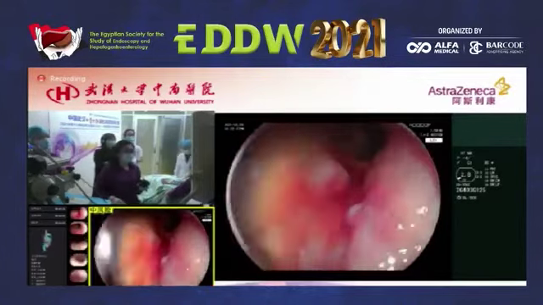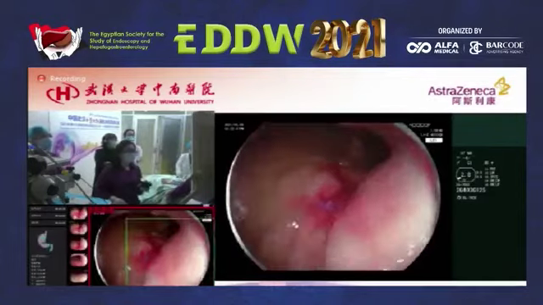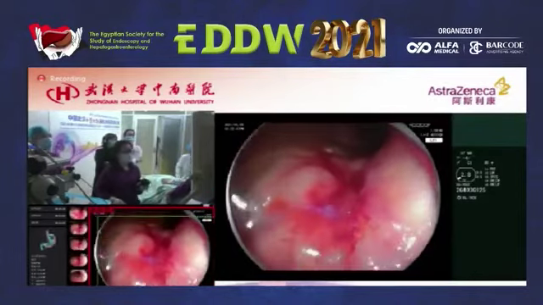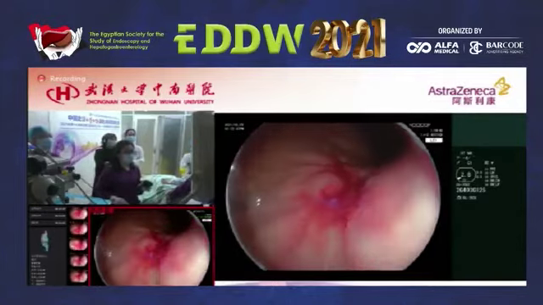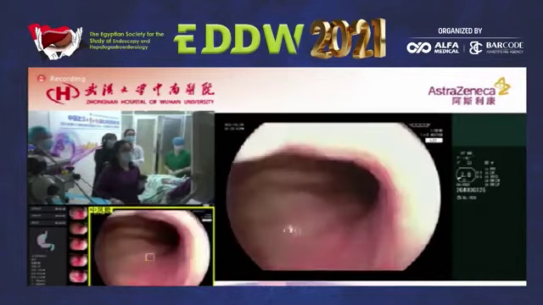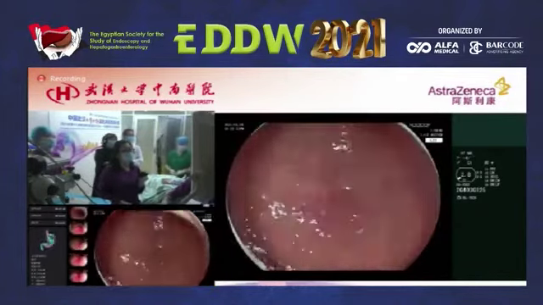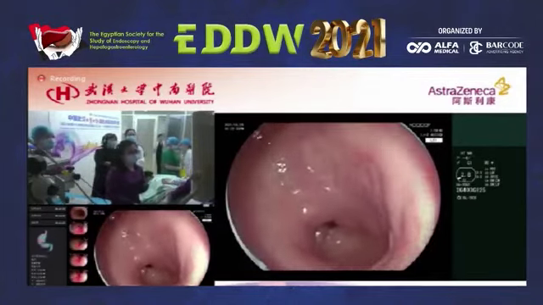But let's go back to look at the answer. With LCI, the color is usually reddish, yellowish red or purplish red.